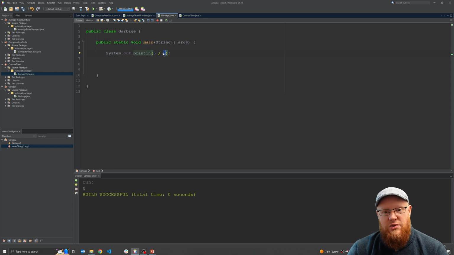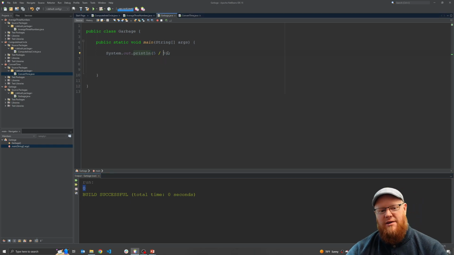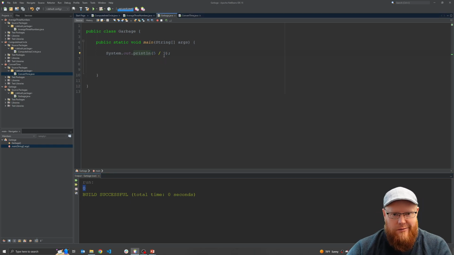If I ask you, how many times does 9 go into 5? The answer is 0. Java prints the correct answer. 9 goes into 5 0 times. So if you say, well, I don't want integer division, I want real, traditional division, no problem. You need to make one of these numbers, either one or both, but only one is needed, something other than an integer. So make this 5.0. It's that simple.